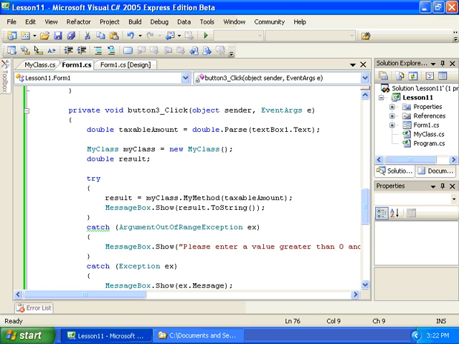Okay, so we've talked about quite a few things in this lesson in regards to making your applications more robust, more stable, less easily broken by introducing the concept of the try-catch statement, which is a form of declarative exception handling. We talked about the exception object and how it's the base class for all of the specialized exception classes that are used within the .NET framework. We noted that we can create our own exceptions, although we didn't show specifically how to do that.